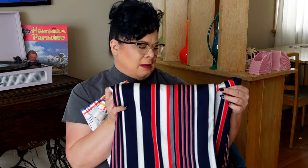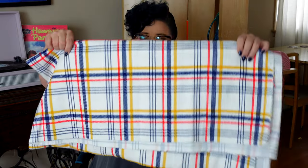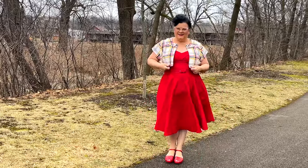Some of that fabric came from the same estate sale as these next two polyester fabrics. This one feels very late 60s, or definitely 70s, and it feels very patriotic to me. I have some great 70s patterns I've been picking up that I think would work perfectly for it — there's at least three yards here. This other one I love so much, it has a really nice texture. I think it would be really cute as a little jacket. 2023 is the year of the jacket — you can quote me on that.